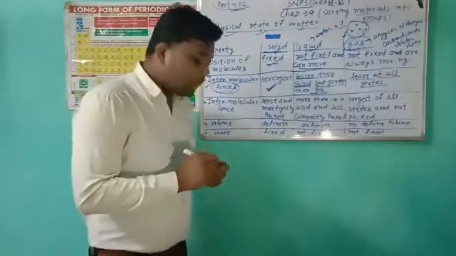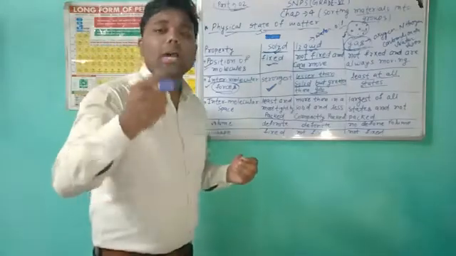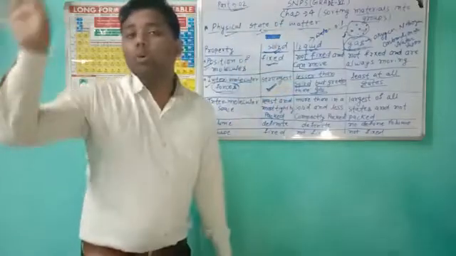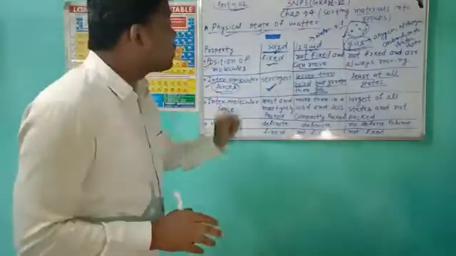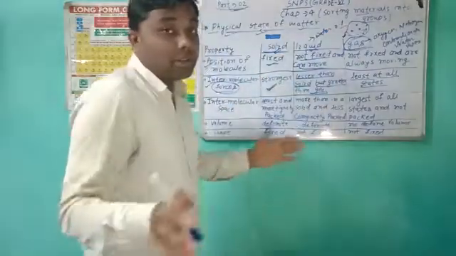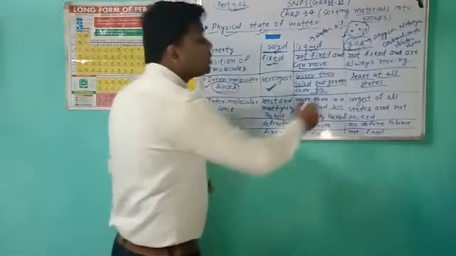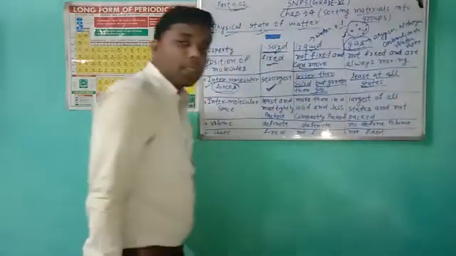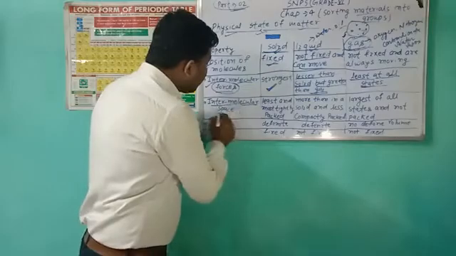Suppose a strong scent or fragrance is sprayed in a particular corner of a room, it can spread throughout the room. Why? Because intermolecular forces of gases are the least in all states. So we can say that the intermolecular forces of gases are least in all states. Okay. And what about the intermolecular space?